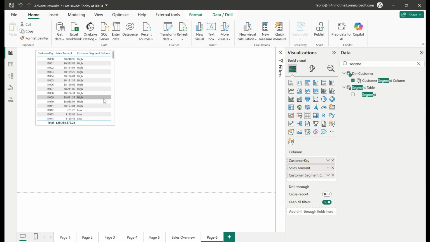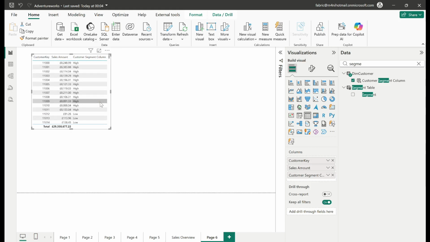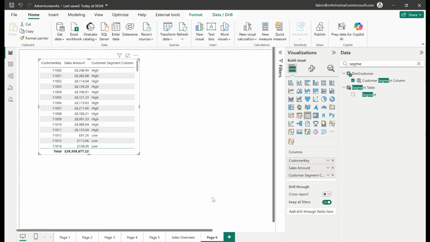Now, whilst that might look okay at a glance to begin with, let me just make that a little bit bigger for you. There's actually a problem, and the problem is these values cannot be trusted. We're still to test whether this is responsive to any slicers or filters. In the real world, on the canvas, it's very unlikely to have simply a table of values. So it's always good practice to test your results.